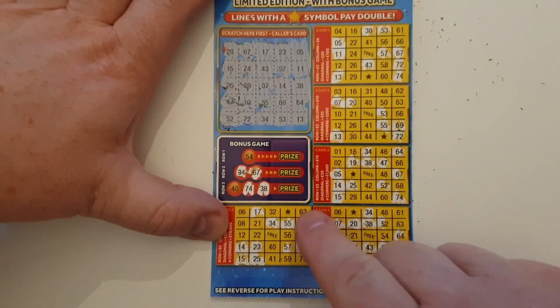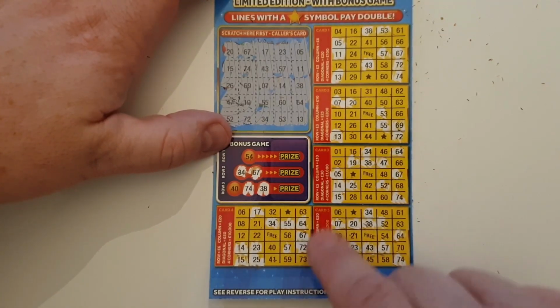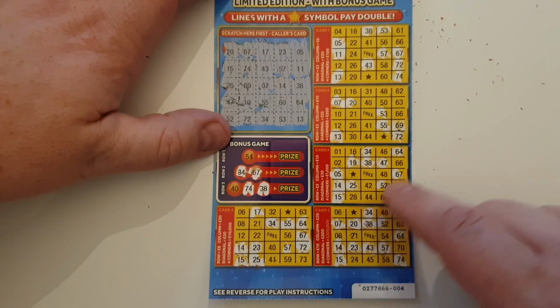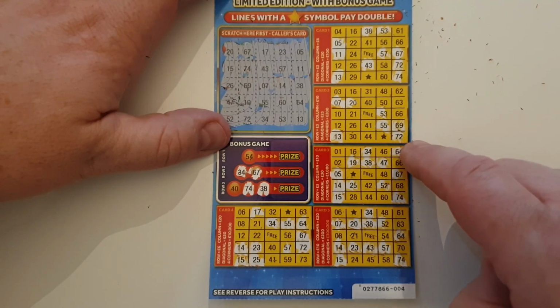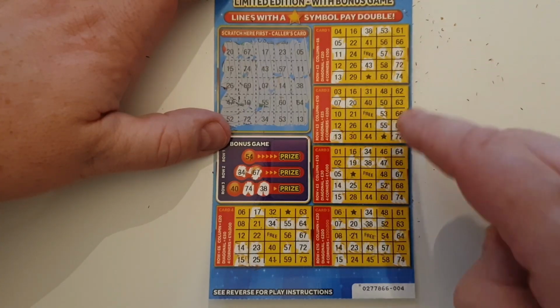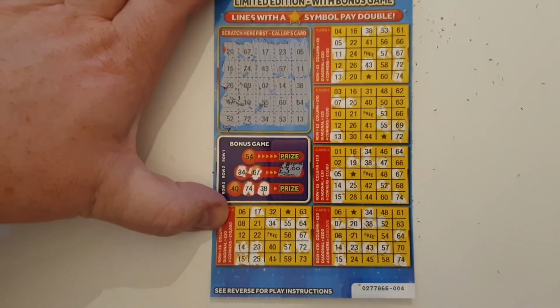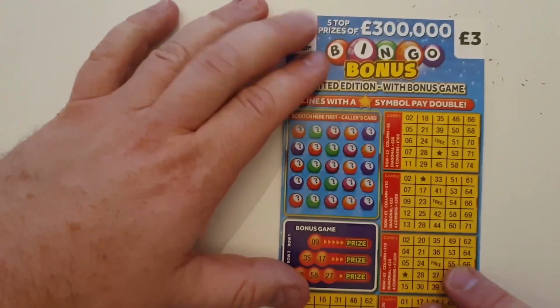Let me just check in here though. So you got no diagonals, no left or rights, no corners. No corners. 70 would have been a nice one. Nope. And here, no corners, no diagonals. No, so we've got the prize here, which is £3. Price of the card back. Nice, nice, nice. Means I can buy another one.